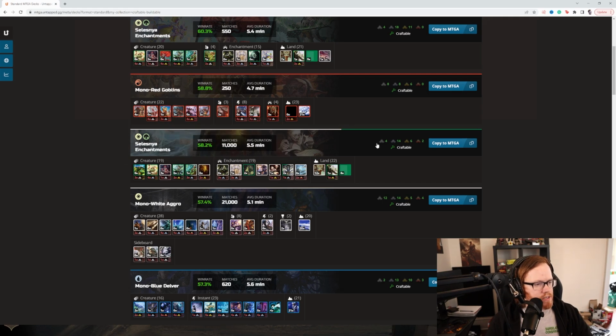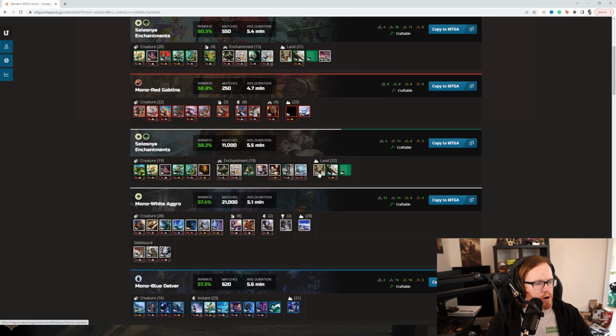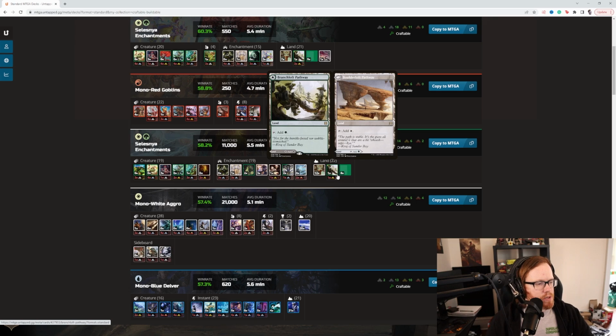Like this deck here, this deck is showing a definitely viable win rate, 58.2%, 11,000 matches, about 5.5 minutes per match. And for what I have budget wise, I can craft all the cards, which is definitely good. The pathways are probably the one card that I would avoid crafting. Maybe just try my best to craft the green white dual lands instead, which come into play tapped in the first 2 turns and then come untapped in turns 3 and later.